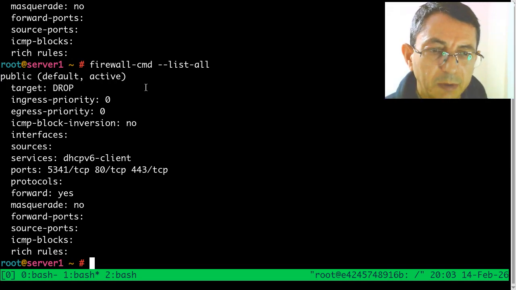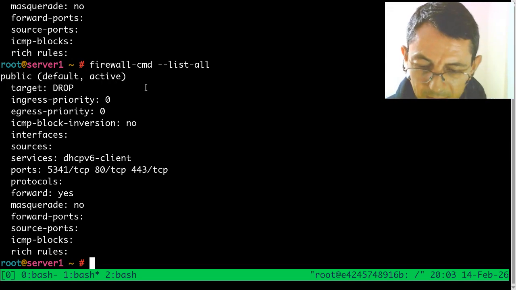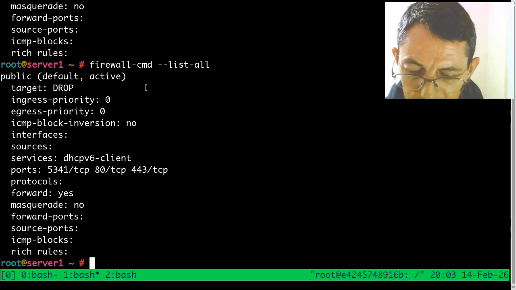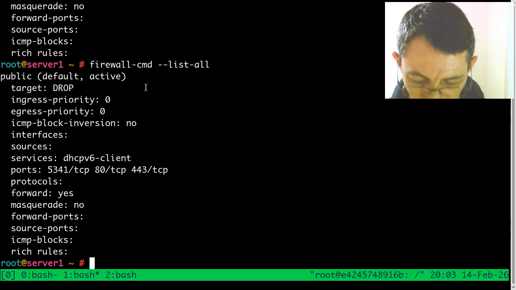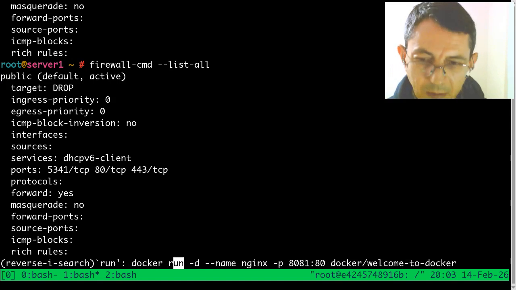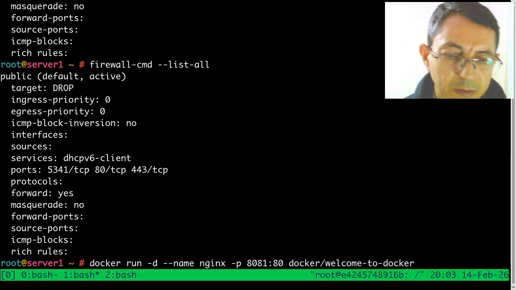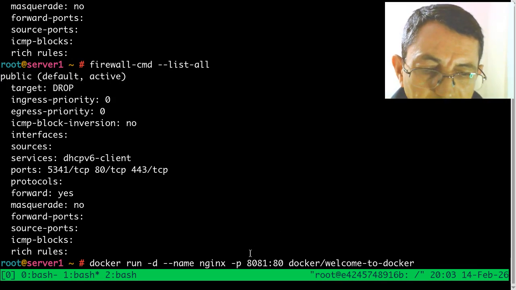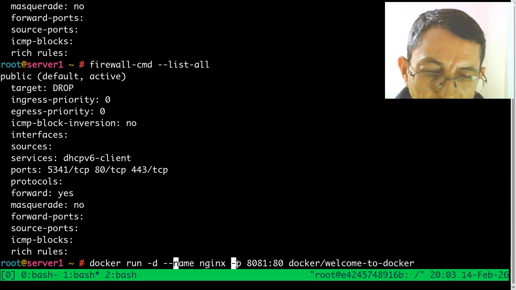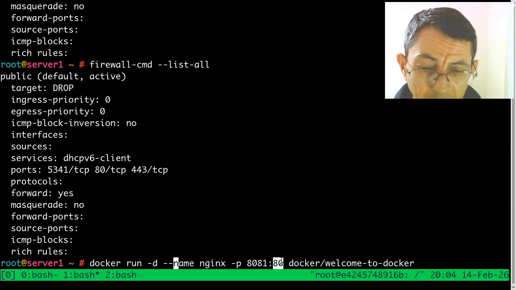This happens because, if we recall, let's try to recall the command that we started. So this is the command that we used to start the Docker container. This option P is forwarding the port 8081 from the host to the port 80 into the container.